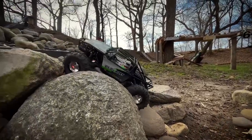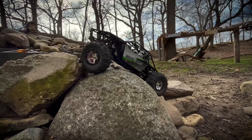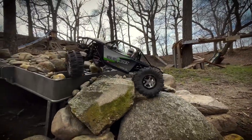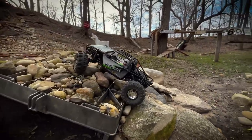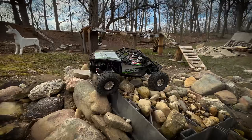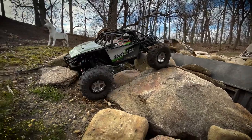I just figured I would show my current setup, go through the parameters that I've got on there, and show that everything is working just fine — it's got a good drag brake, it's got good power delivery, it's smooth. Don't take the performance of the rig into consideration — like I said, this is a new project that I'm currently putting together and it's just pieced together at the moment.